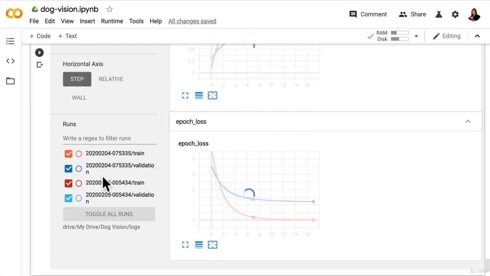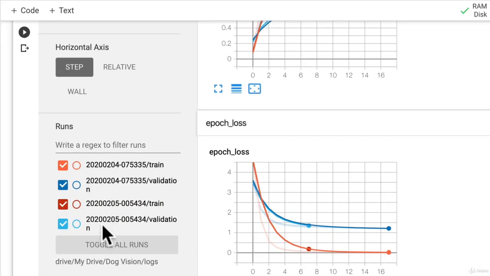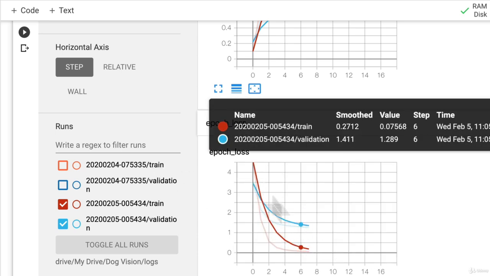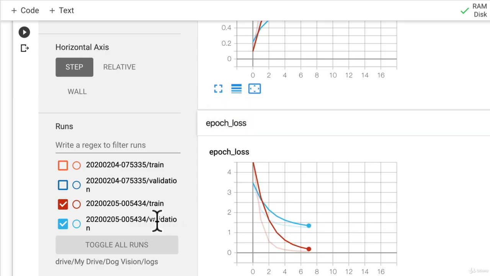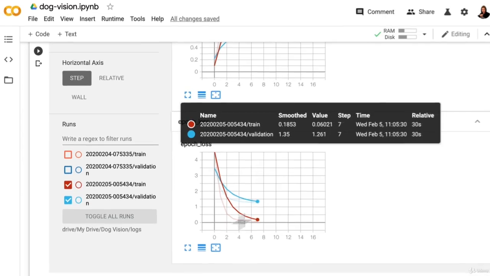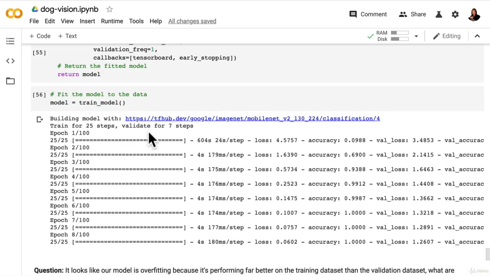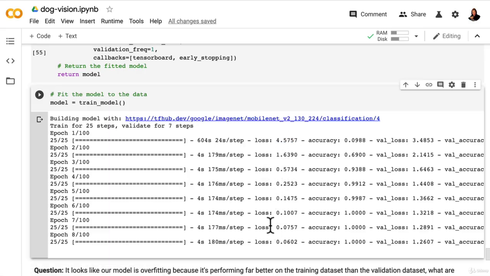If we come down here, these are the experiments we've run so far. So there's today, it's the 5th of February 2020, where I live right now. I just ran these. And if we turn off these, they are from yesterday. We're only going to get 2 graphs here. One of them is the validation data set, so the validation performance, and the other is the training set, so the epoch loss. So these are epochs down here, and this is the loss value. Let's go back up. So remember the loss value we're trying to minimize, while the accuracy we're trying to increase.